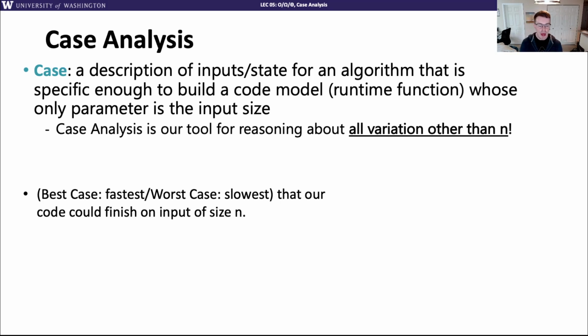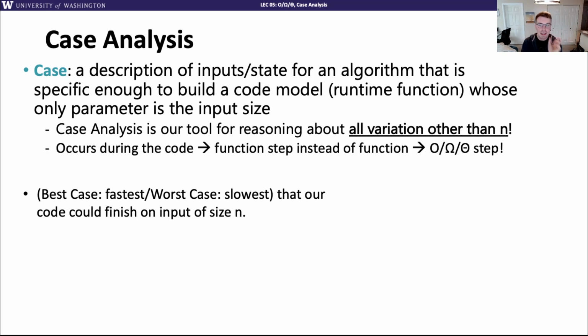Why is that? Well, the code model is a function that tells you the number of operations for any input size n. When you come up with a code model, that function describes what's the runtime for any input size n. For input size 0, for input size 10 million to 20 billion, that function describes the whole range of possibilities. These cases let you come up with different runtime functions, different functions that say what's the runtime for any input size n. And so you can't fix the input size for a case that needs to produce a function that allows any input size. We'll see this might be a little bit clearer in an example.